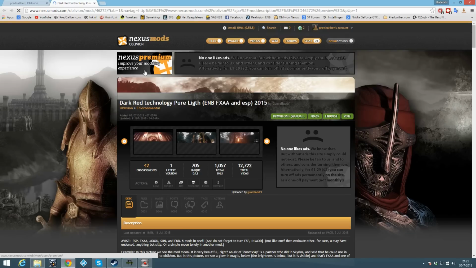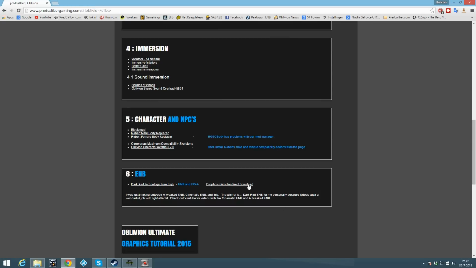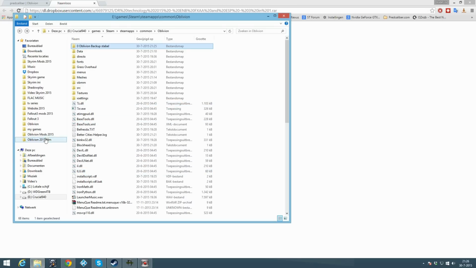If you go to this site and you click on files, if you download this pack, you will get a link in the text file to some kind of sharing site, which I think is not really the best option, but I was so kind enough for you guys to create a Dropbox mirror for direct download. So you can click on that and you go to my Dropbox and you will get the file that you need. So save it in your saved Oblivion files. I already, of course, did that since I hosted it myself on Dropbox.